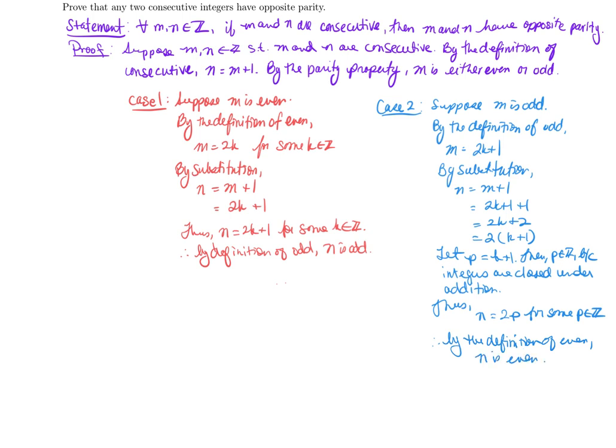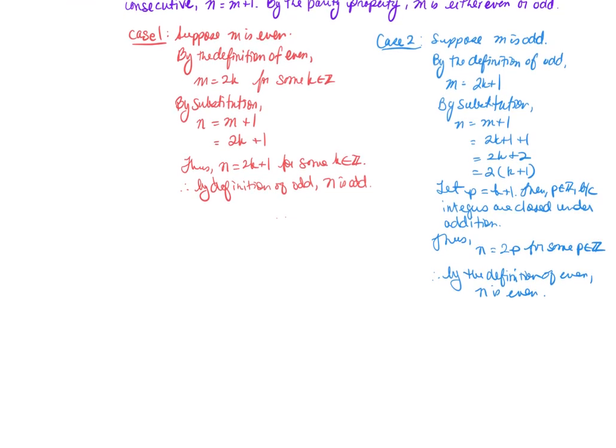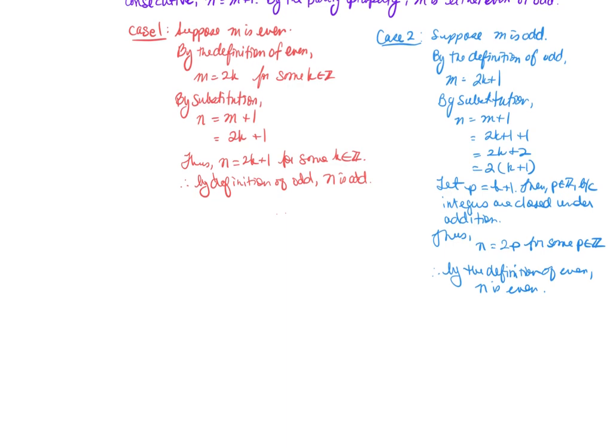So you notice we have now proven both cases, and I will say there is always one that's a little bit longer than the other, and it's usually the odd case that's a little bit longer than the even case, because the odd case has the 2k plus 1, and the even case just has 2k. But now that we have proven both cases, we need to write one conclusion to sum it up. So I think of it sort of like in Lord of the Rings, they have the ring of power. We have to have a conclusion to rule it all. So nerdy, I know, but it helps to drive the point home.